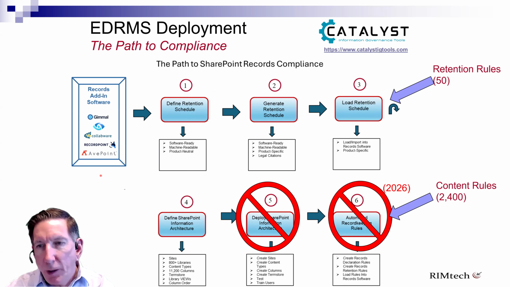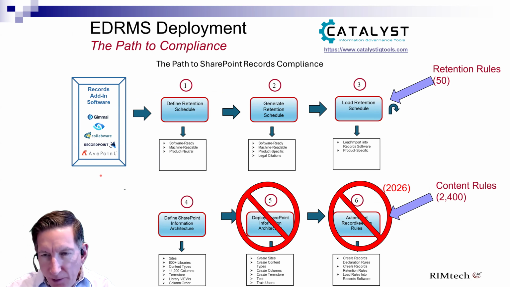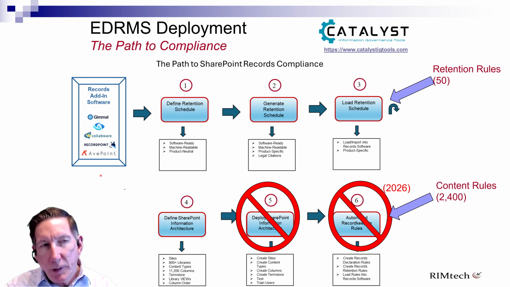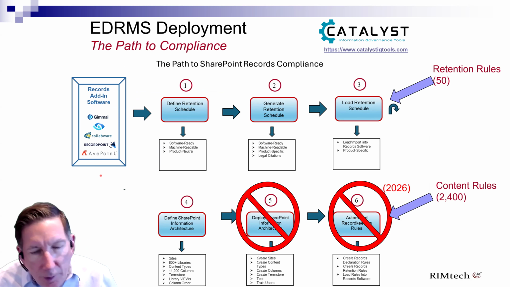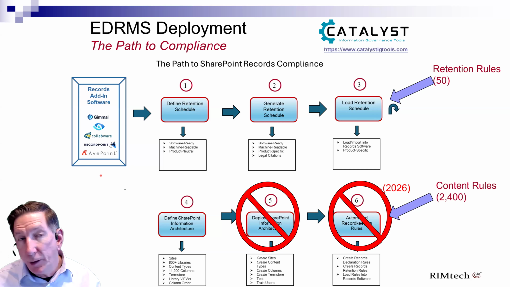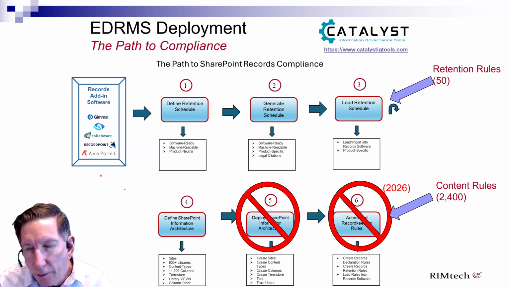Yes. Then step number 4 is writing the blueprint. Step number 4 says, here are the libraries I need, here's the metadata I need, and here are the case structures that I need. All that can be put into a spreadsheet. And then you hand the spreadsheet over to IT and say, here, go build it, right?